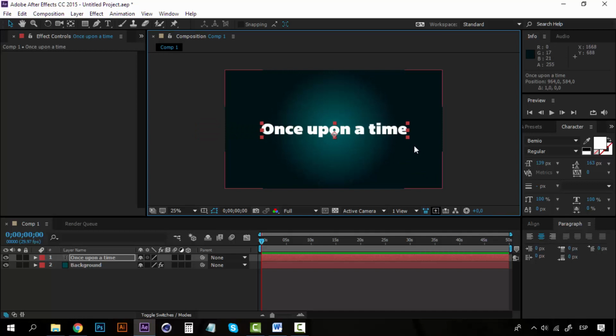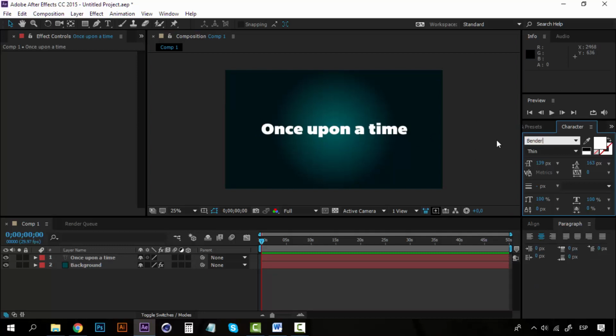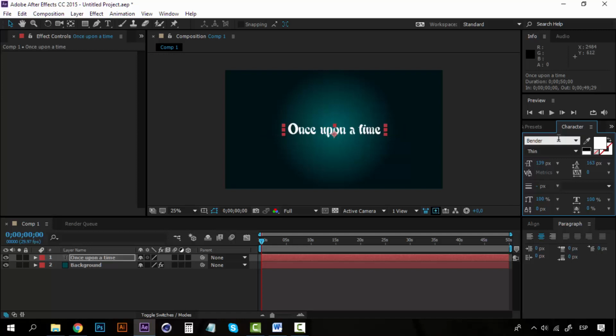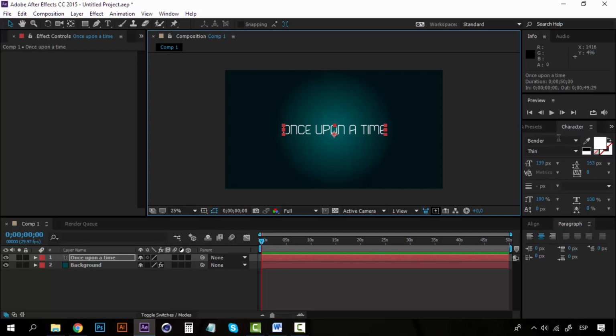But we should change this font to something better. I have a font that can work pretty well here. It's called Bender. I'm going to share this with you, of course. We need to select our text layer and change to Bender. Or you can use any font that you want. You don't have to use the same as I am using. You can use the font that you feel comfortable with.